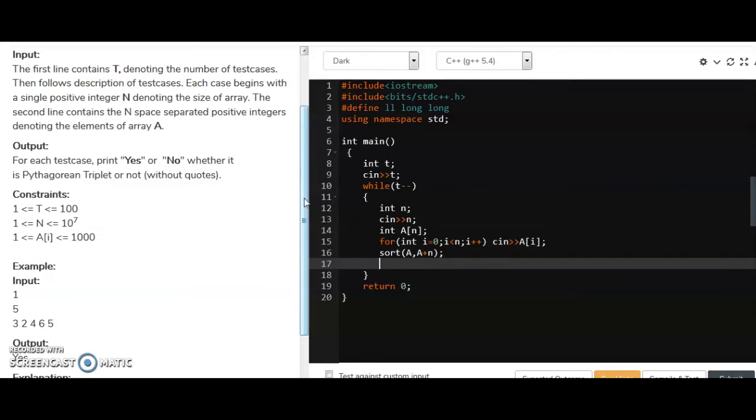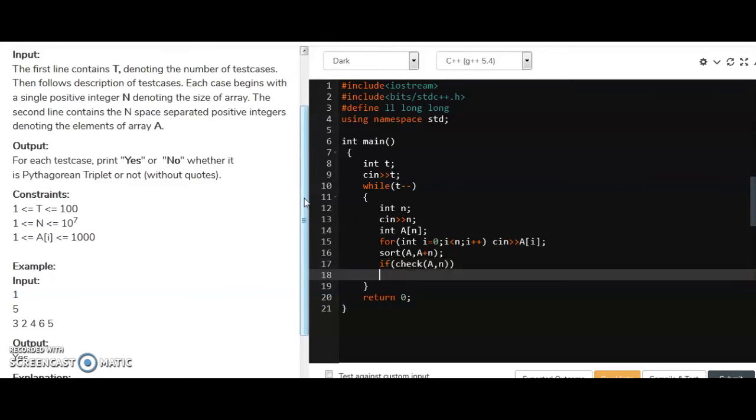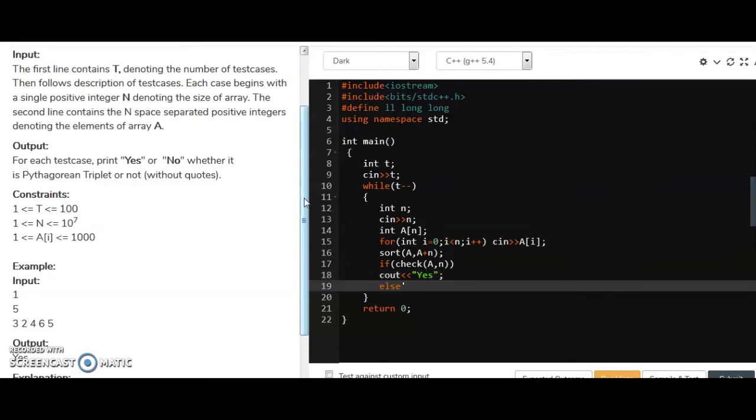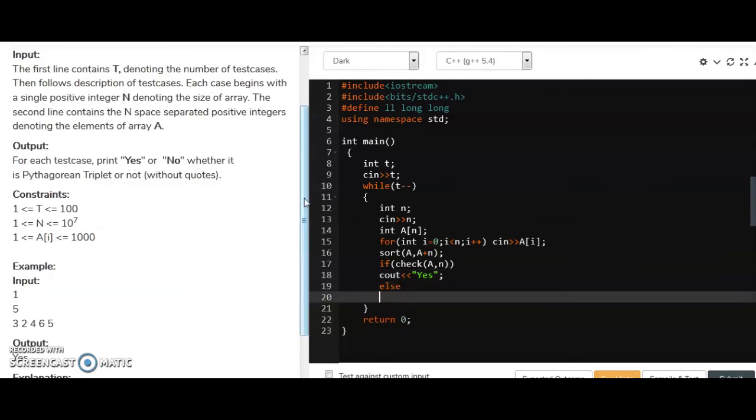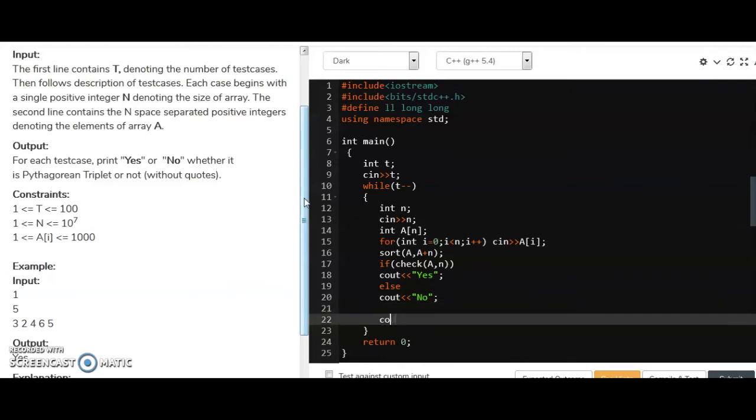Now let's say I am making another function, and making a condition like if, let's say the new function is check, and passing the array and the size of the array. If there is any Pythagorean triplet, then I will simply print yes, otherwise I will simply print no, right? And end of the line.